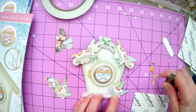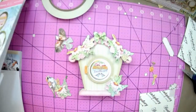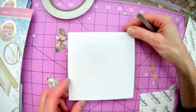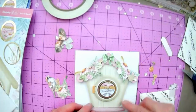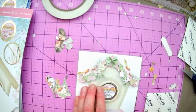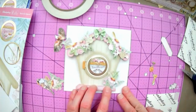Now your envelopes are large enough to accommodate things on the outside of your birdhouse. So if you are going to send them in the mail, but I guess if you're going to give them as well, you do want to make sure that whenever you're adding embellishments, that it's going to still fit in your envelope. So you can see that you've got lots of room, it's pretty good to go off the side. So this would still work, no problem. And the bird I'm going to put on top anyway, so it looks like everything's going to fit into my envelope.